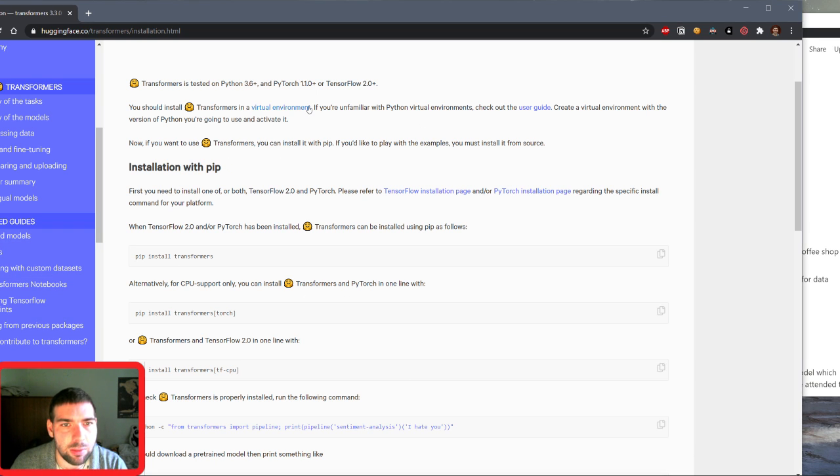And installation with pip. In a virtual environment, if you're familiar with Python, check out the user guide. Create a virtual version of Python you're going to use and activate it. If you want to use transformers, you install it with pip.